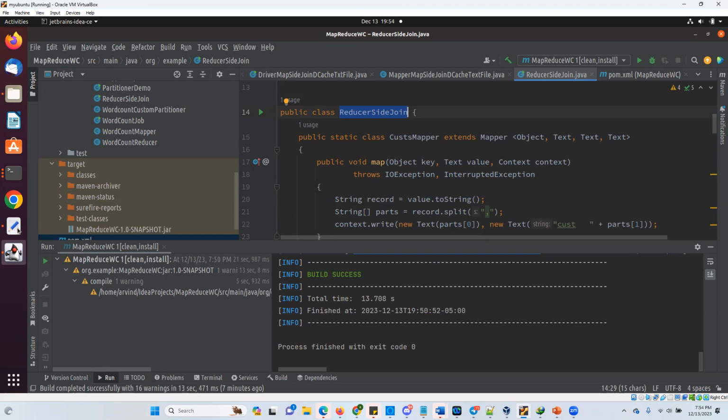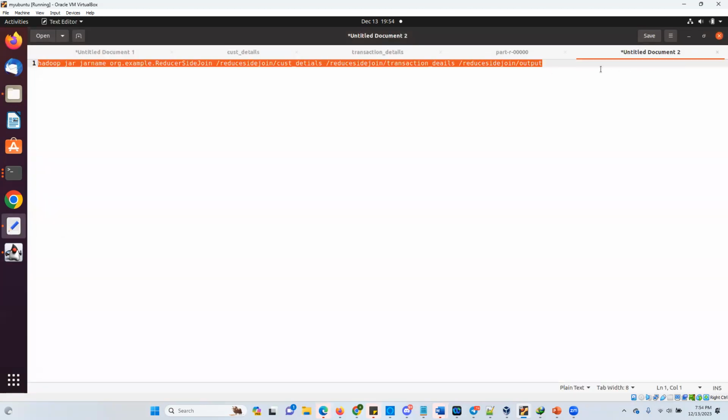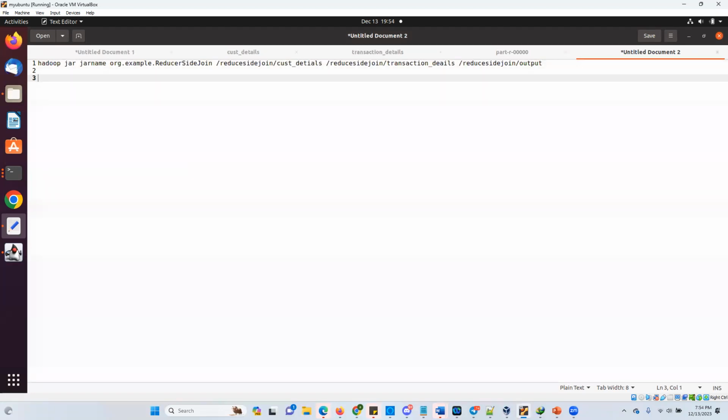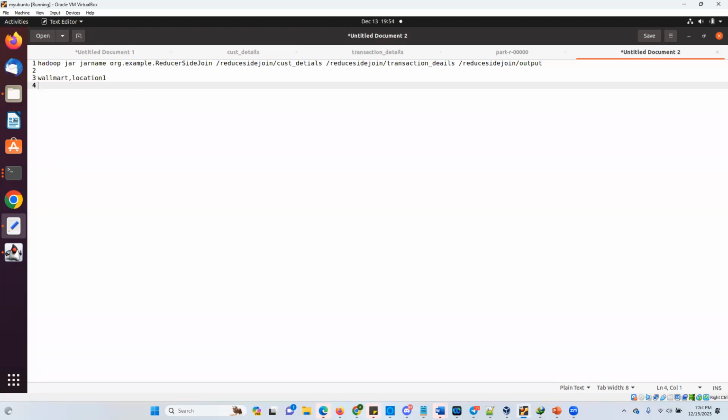I can prepare one distributed cache file, like one Walmart store with a comma and location one, another Walmart store with a different location, and CVS with location two. This is the type of key value pair constant I have.